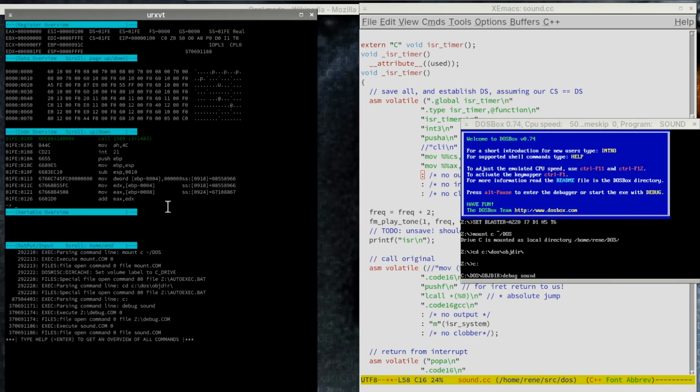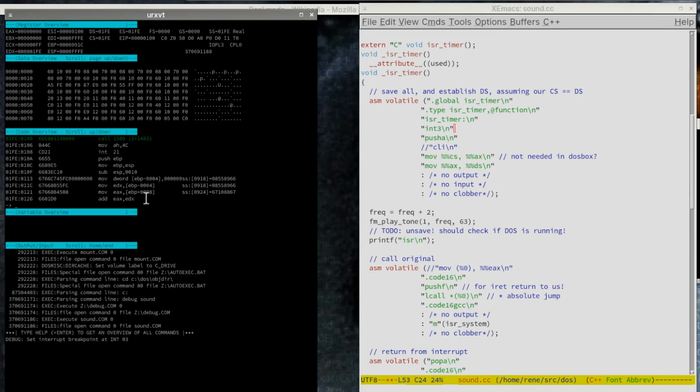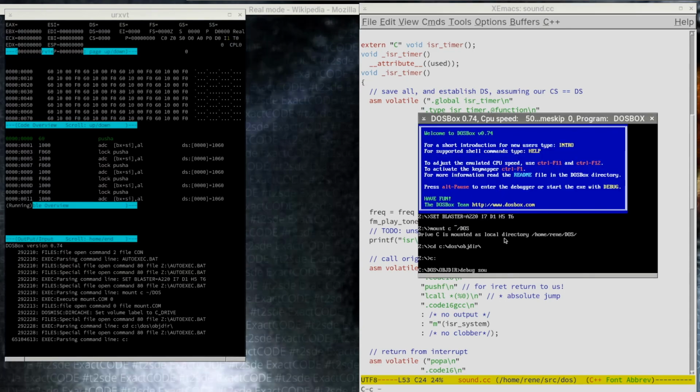So as we do not want to single step through this, we can trap on this int3 instruction. We could also trap on the interrupt, but then we may get other things that are running first. So I have this int3 here actually. So trap on this int3, breakpoint int3, set interrupt breakpoint at int3, and then run F5. Actually, this is not trapping. No, maybe we didn't resave it.